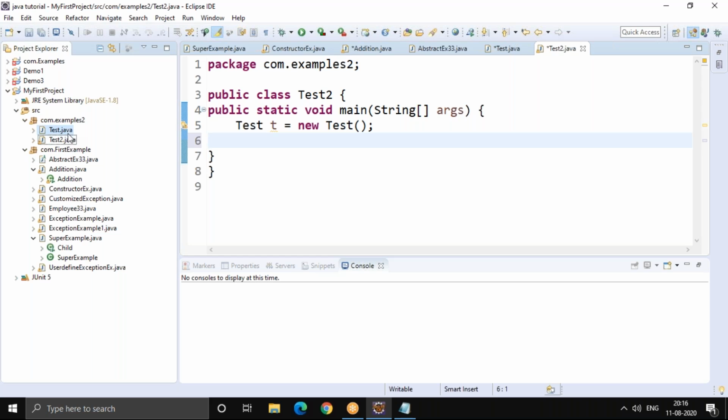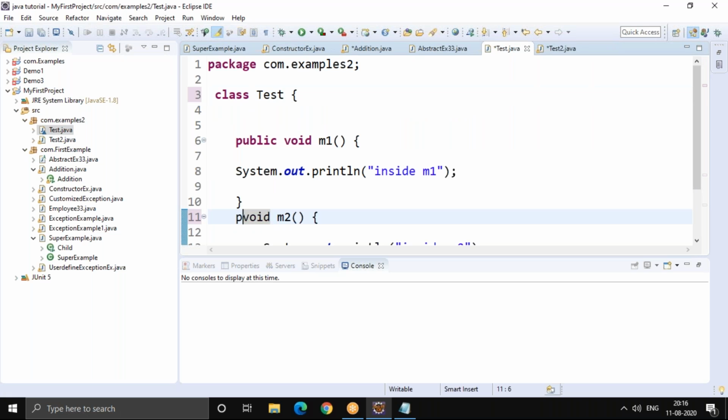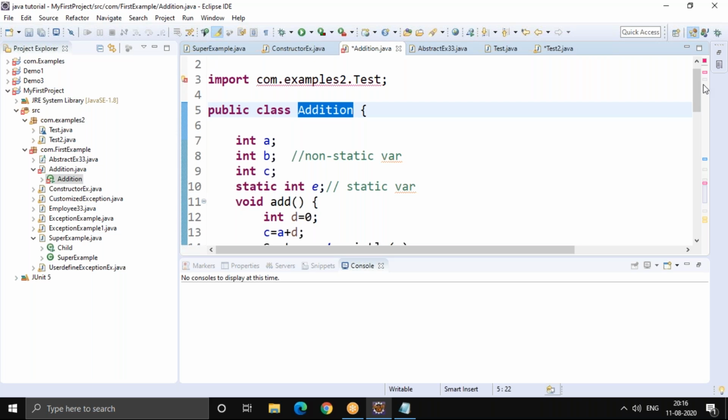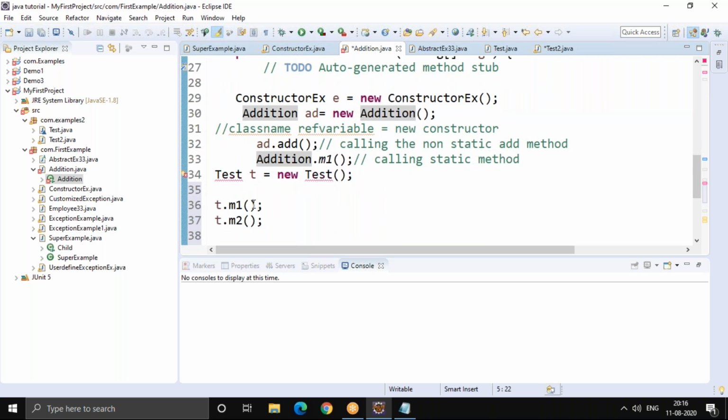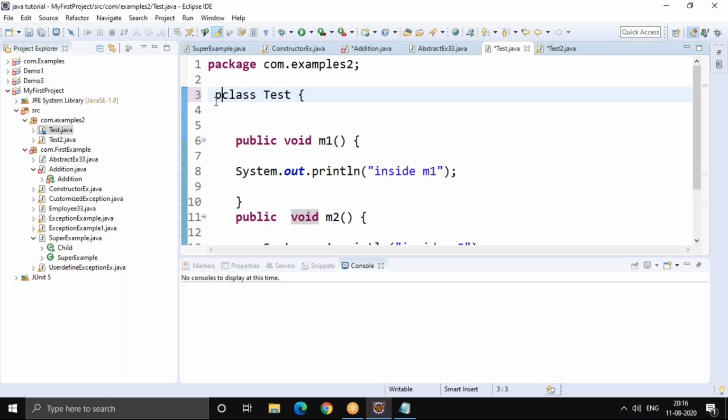But if your class is not public and both the methods are public, it is of no use. Assume that I have two public methods. The first step is nothing but creating an object. Here the class is default. So whether your method is public or default, it does not matter. You cannot access it because in the first step you cannot create an object itself. So there is no creation of object, and there is no going on to accessing methods, right? That is pointless. First it checks at the class level, then at the method level.